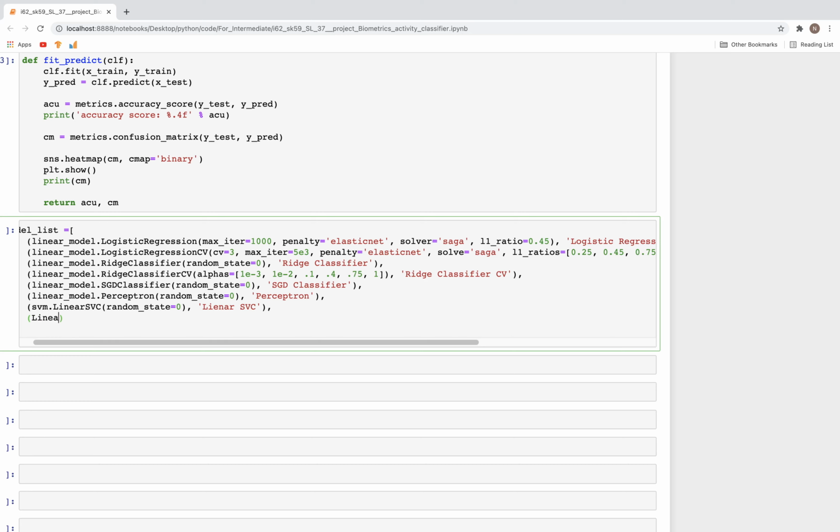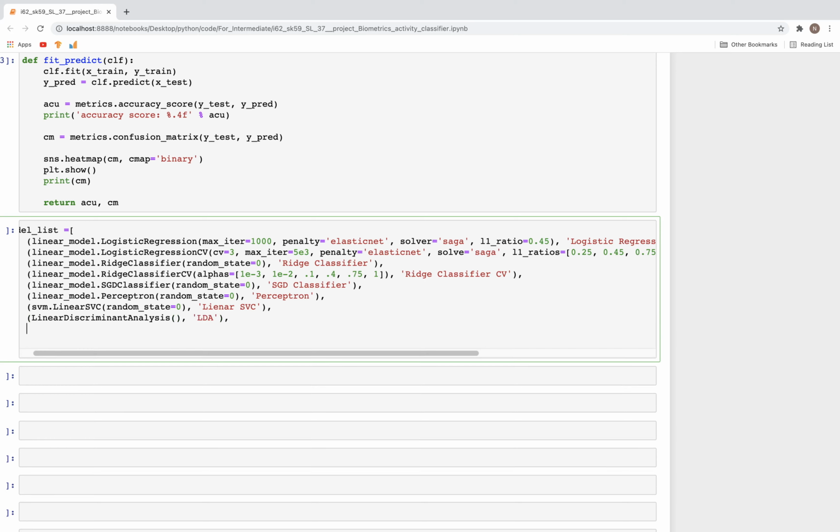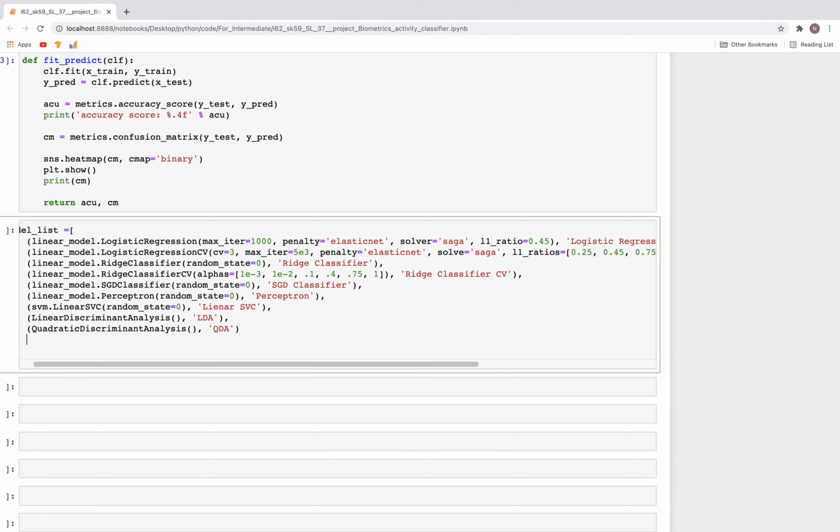Then we have linear discriminant analysis, so this is LDA. Then we have quadratic discriminant analysis, and this is QDA. I'm using the default values in those.